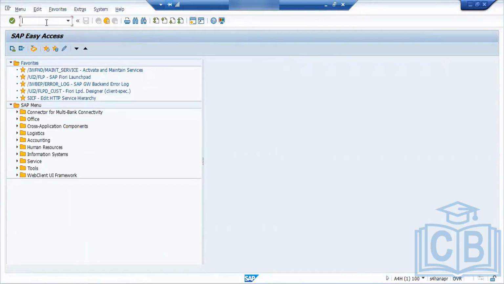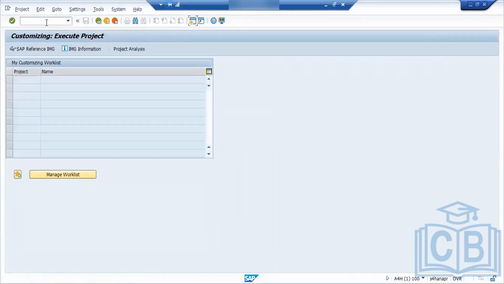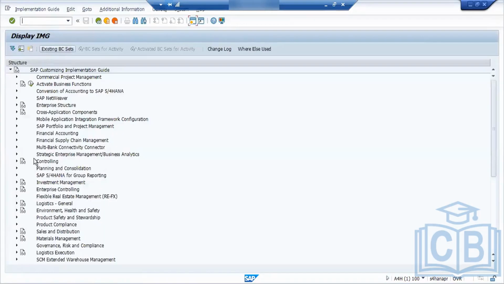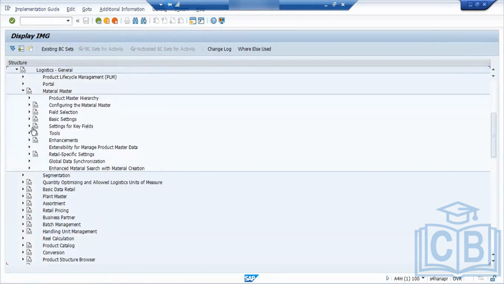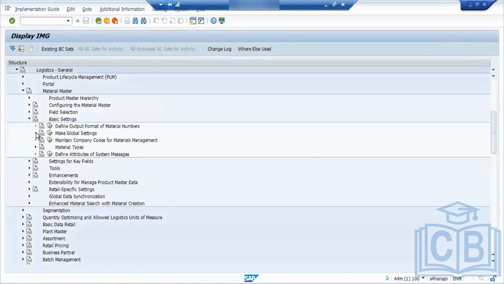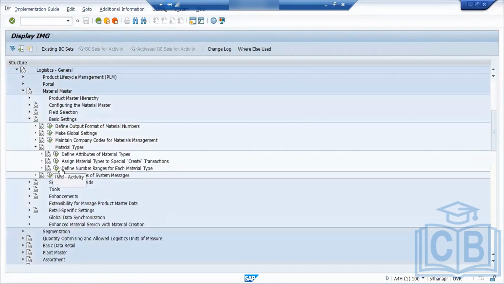Now what we'll do is define the material number ranges. The path is Logistics General, Material Master, Basic Settings, Material Types. Next is to define number ranges.